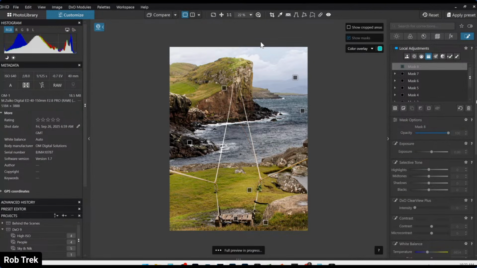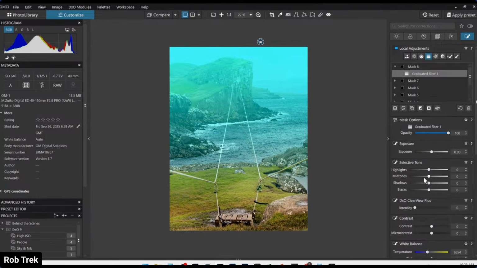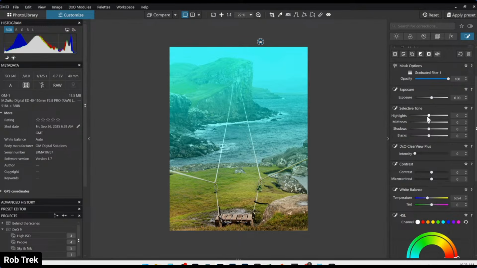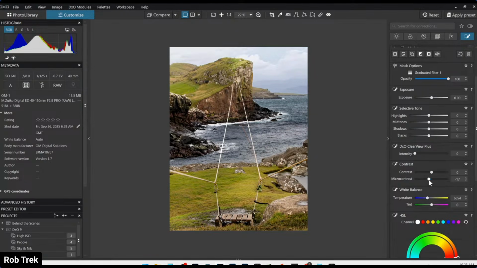So let's just use a standard linear gradient, and we'll do just a bit of softening here by just reducing the contrast.